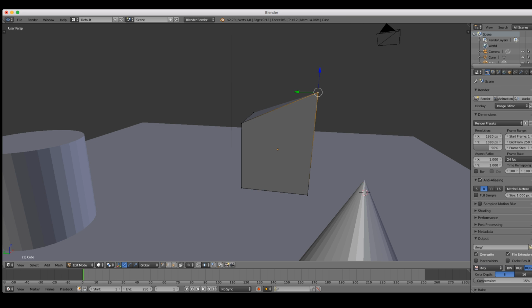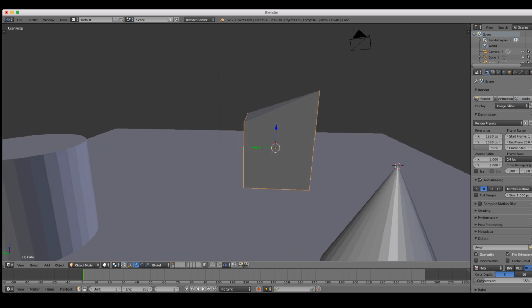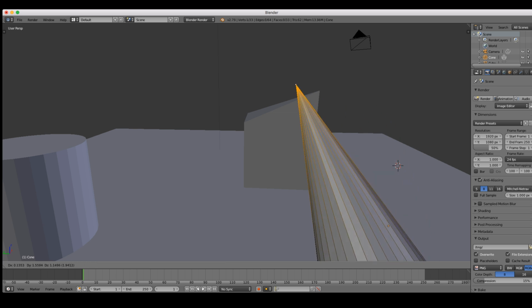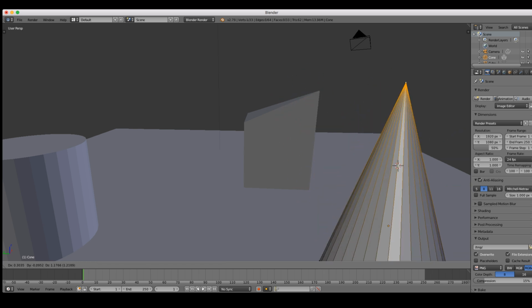Okay, so I put the cursor there, but I have to go to object mode because I have to select the object that I want to work on. So I right click to select it, and I go back to edit mode, and then I right click again on the edge, and I'm able to do all this here.